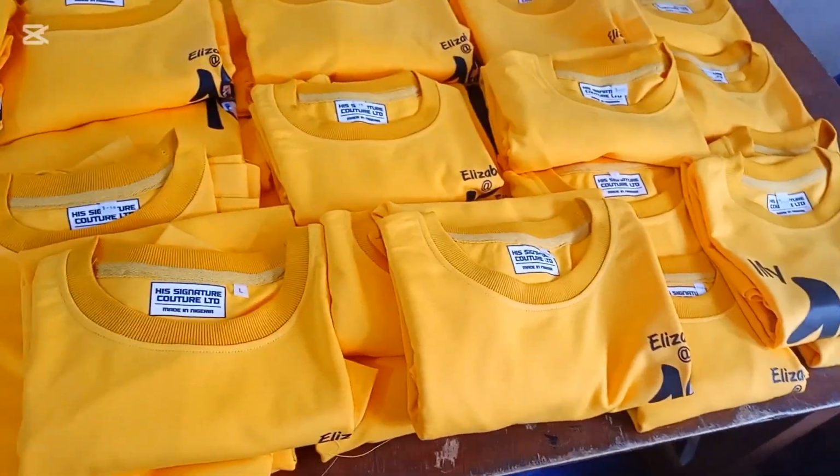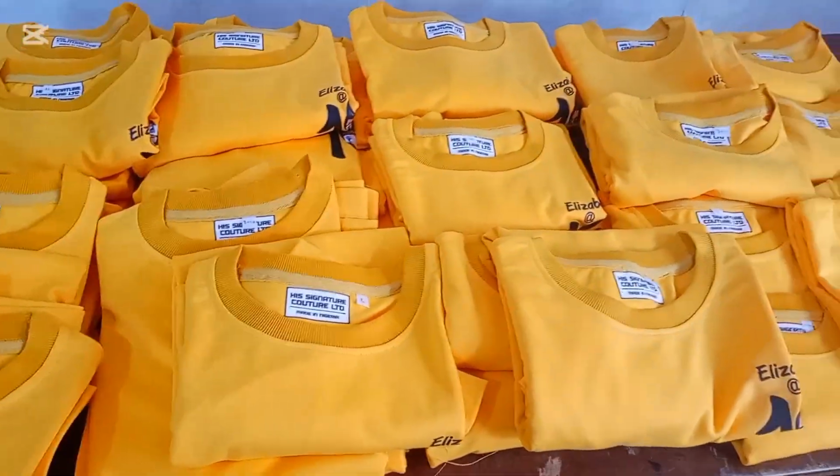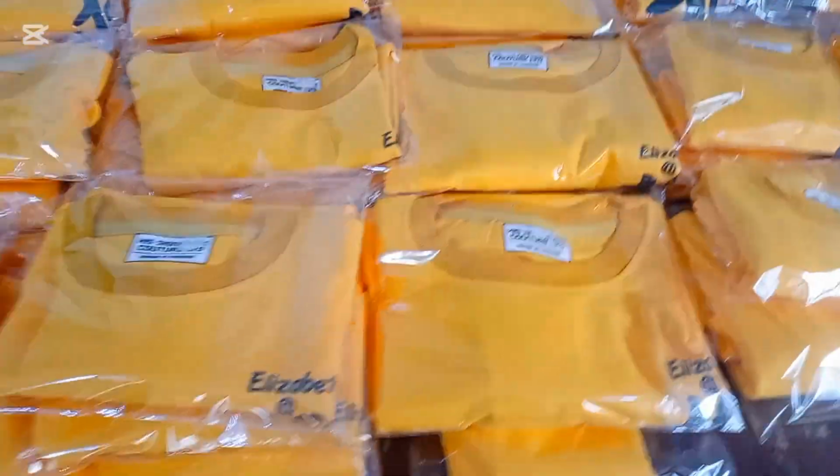On your next delivery, make sure you attach a cloth label or a cloth tag to your delivery.